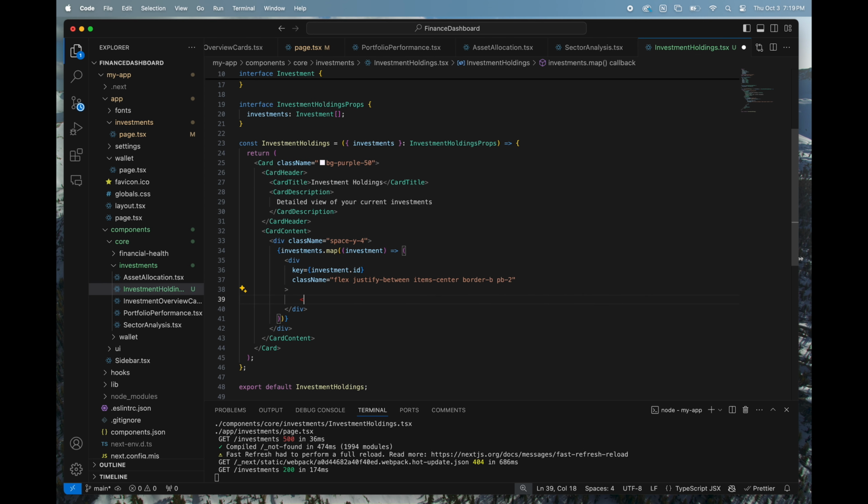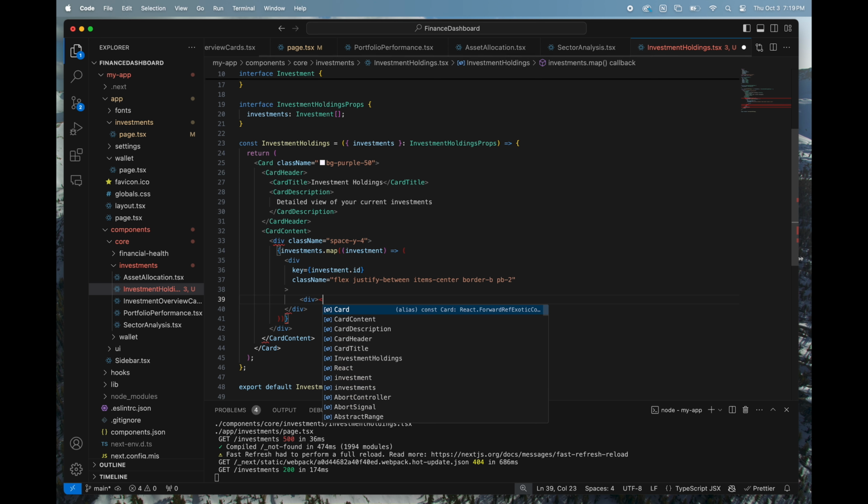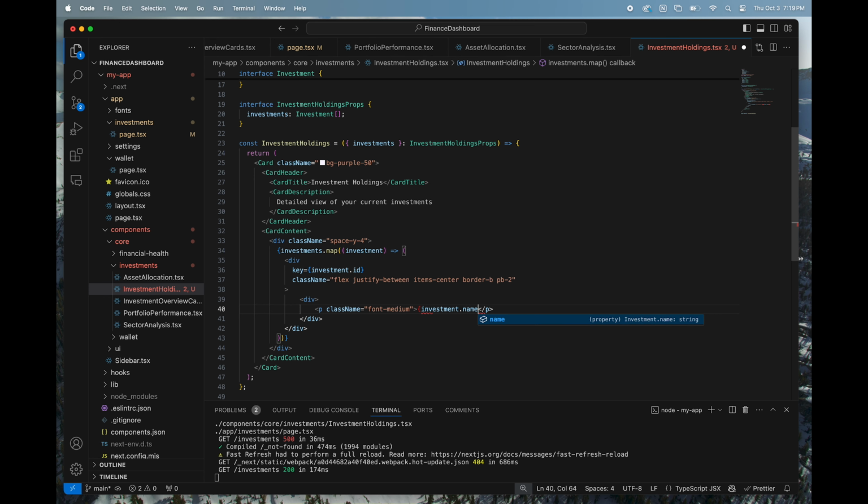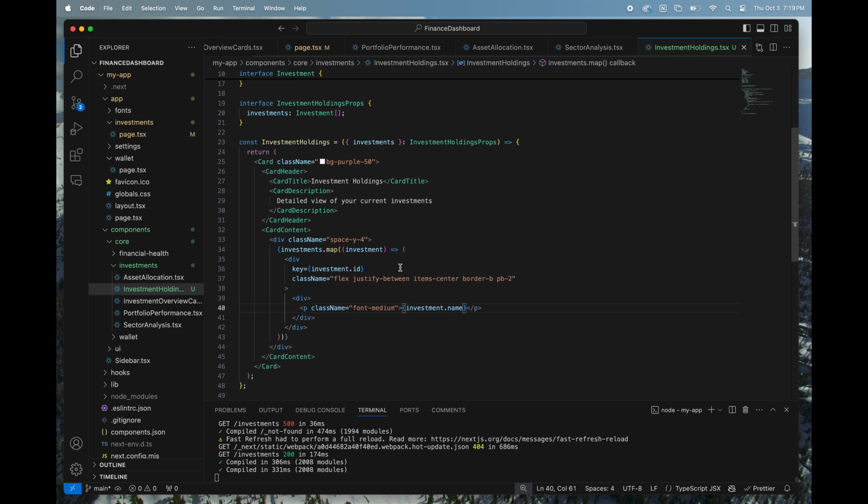And then in this div, let's make another one. And inside this div, let's have a paragraph tag of className font-medium. Now let's do investment.name.